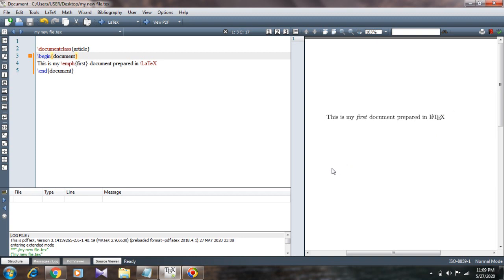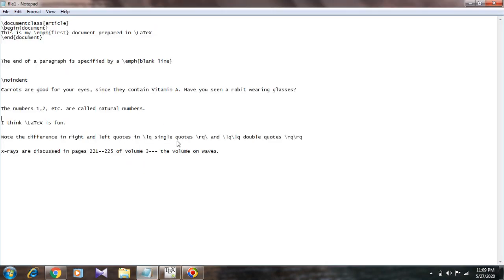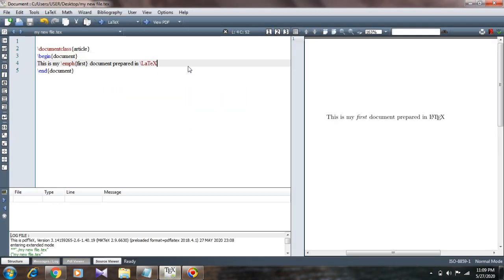Now let us go a little further into how to write some code and some mathematical symbols in LaTeX. If you want to start a new paragraph, just give some space.